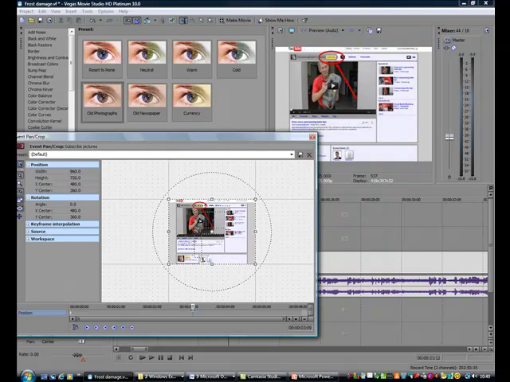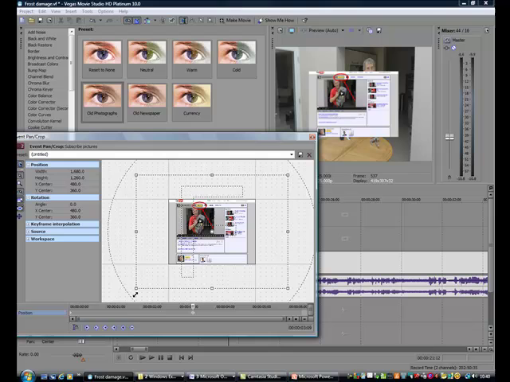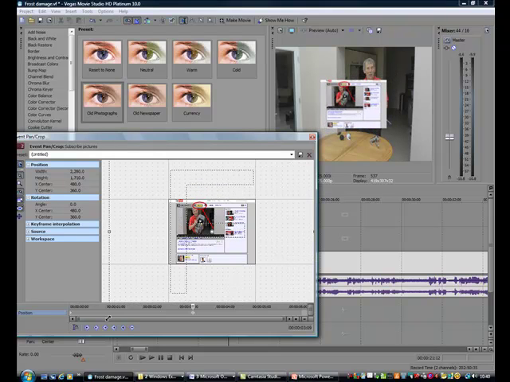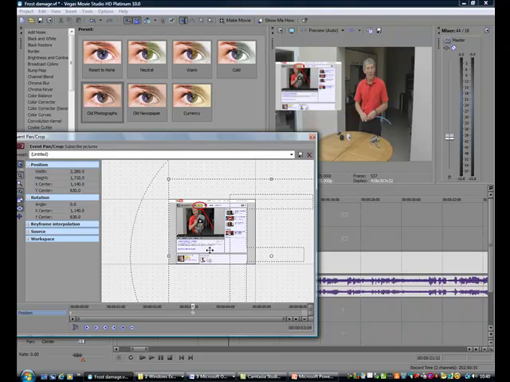3 seconds in, we set a point here where what we're going to do at 3 seconds in, we're going to move these drag handles and make this smaller to here. At the same time, we're going to move it so we get this icon that's on the screen, which is the drag icon, and we're going to drag it, and let's drag it to the top corner.